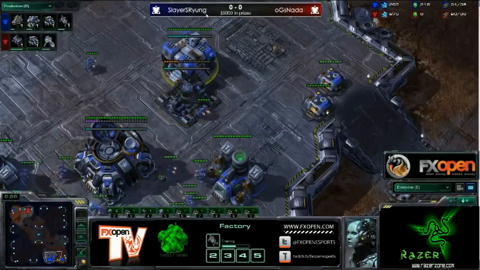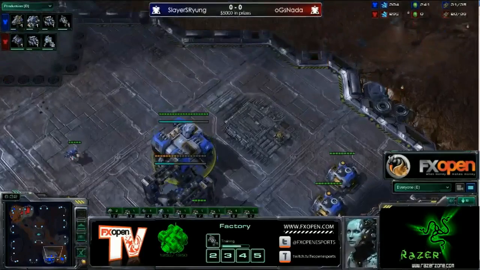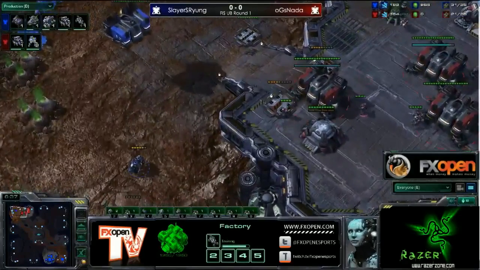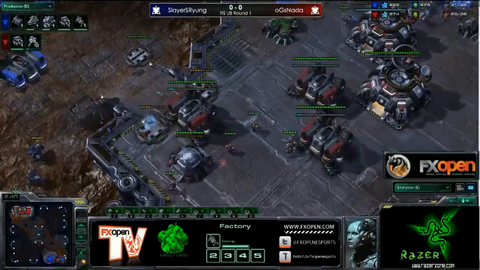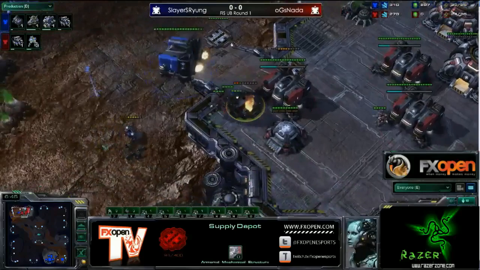Yeah, that's interesting. He does have that command center down pretty quickly. And you see that Nada's orbital command is just sitting up in his main, not really able to do much, because these Marauders are still just camping down here. It looks like this one is going to finally go down. So he had one shot left.